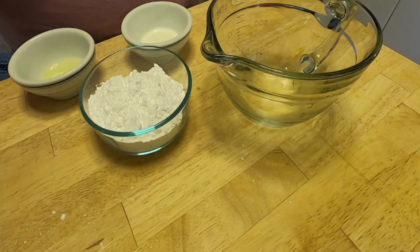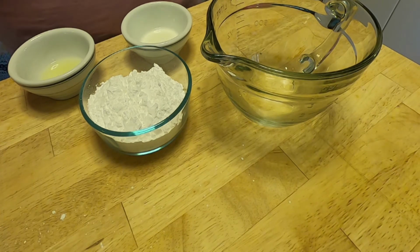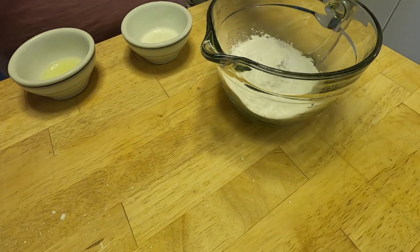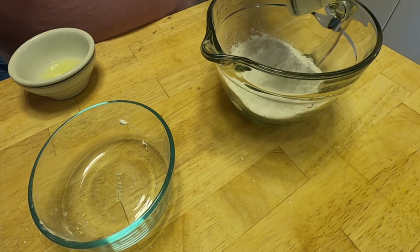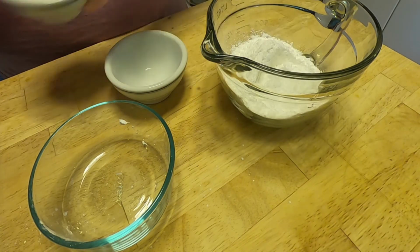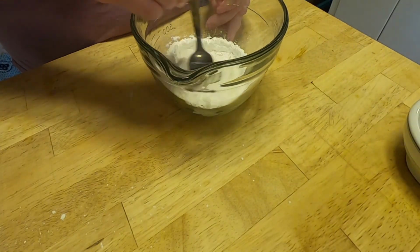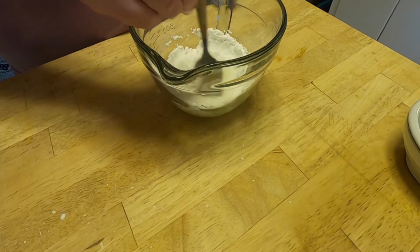Okay, so now we're going to make the lemon glaze while we're waiting on the rest of the pancakes. All you do is mix in 1 cup of powdered sugar, also called confectioner sugar. You do 2 tablespoons of milk, and I think I did a tablespoon and a half of lemon juice. You mix it all together, and if you want your glaze a little thinner, you just add a little more milk.